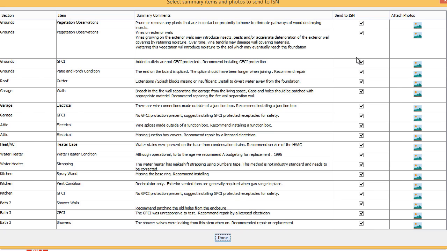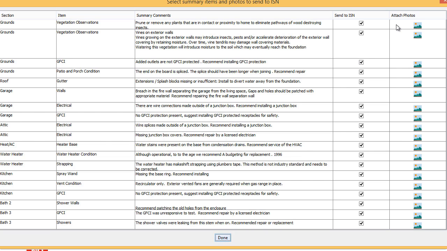You can go through and deselect these. You might be deselecting some of the comments. You might have a recommendation comment only in here. You might have a time that you had listed multiple comments pertaining to one issue and you really only want to send one of them. You're making this list so that the agents can then build a list of items that they want repaired, replaced, or an amount to be funded from the sellers. And this is something that the agents will work on with the clients.